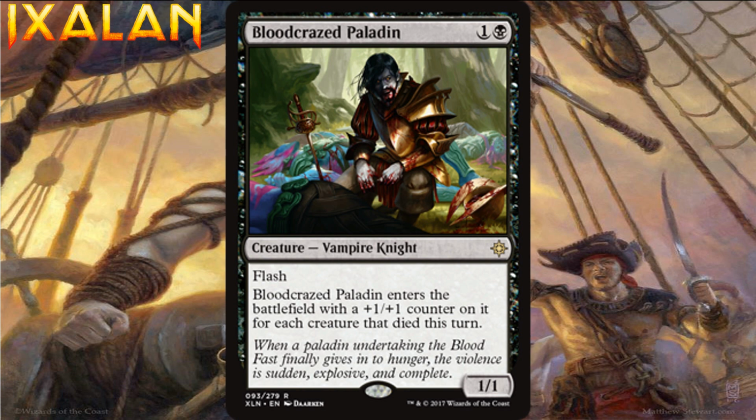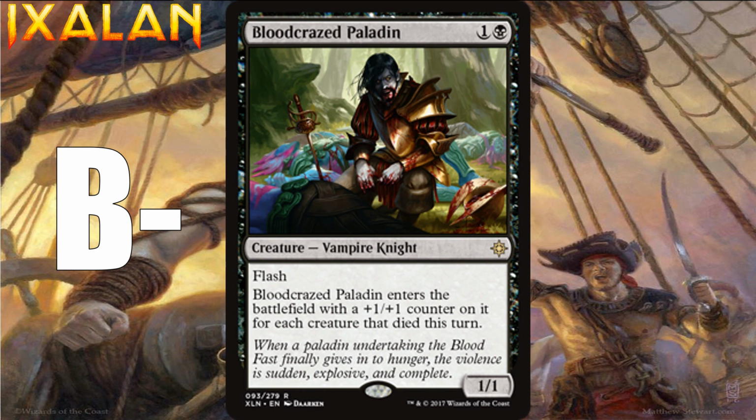While he can be nice at all stages of the game, there will definitely be games where the best you can do is play a 2-mana 2/2 with Flash, which is still solid, but certainly not amazing. I do think he's a B-. I'm willing to spend an early pick on him just because he has so much upside in the late game, and it's also a vampire, which certainly doesn't hurt.